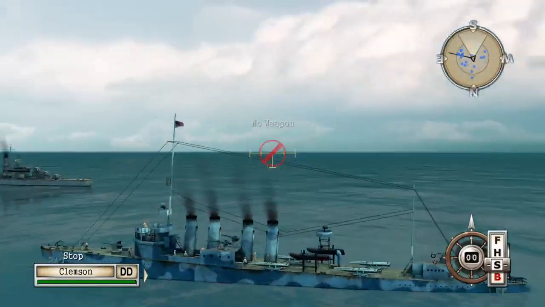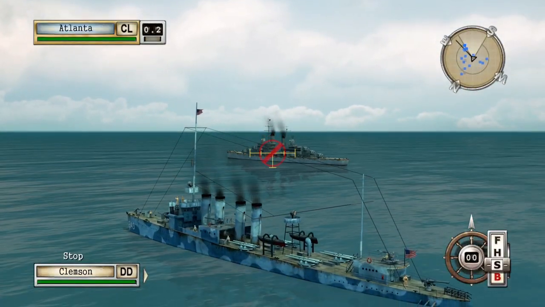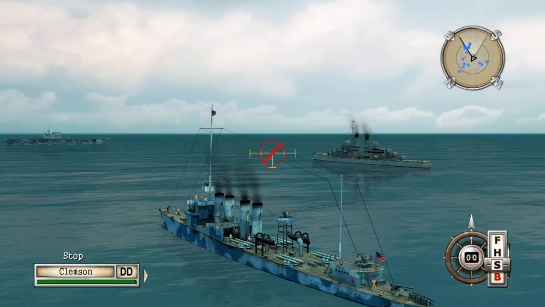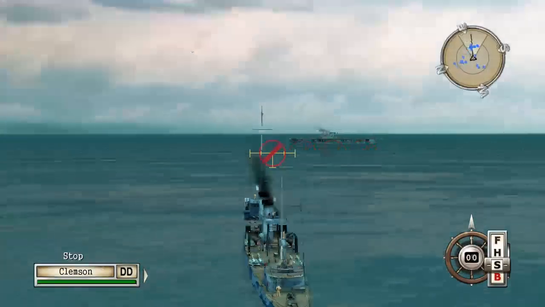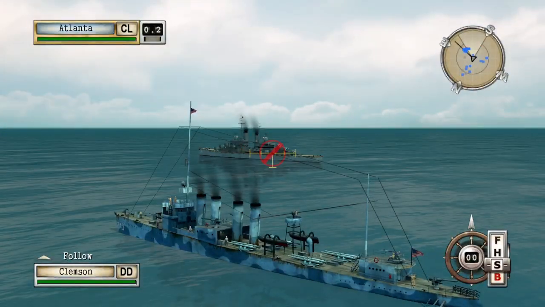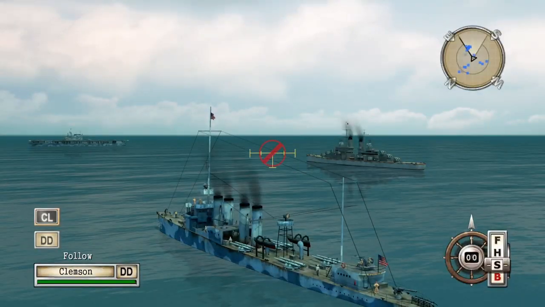Excellent. When you have multiple units under your control, you can join them together into a formation. To join a ship to another, position the crosshair over the other ship and press the Move To button. Join the Clemson to the Atlanta now. Well done. When you join two ships together, you will see the formation bar.